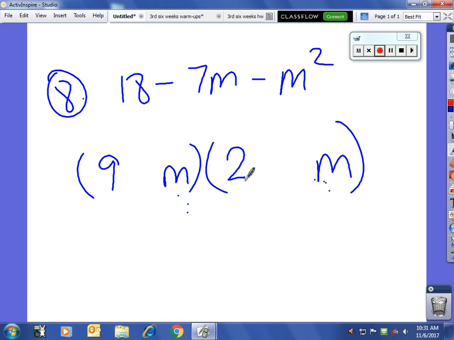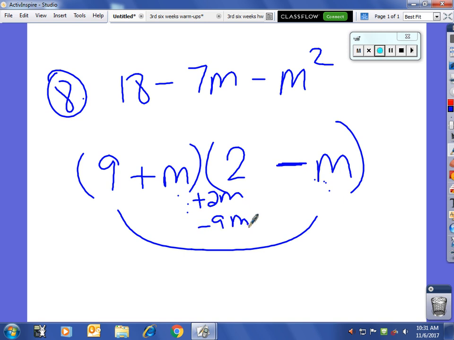Now what about the signs though? 9 has to be negative, so how is the 9 going to make a negative on this one? Yes, because that would give you negative 9M, and the positive one had to go here. That would give you positive 2M, negative 9M, and that's how you get the negative 7M in the middle. So it's not that big of a deal if it's backwards. But I really don't want to switch them around because it's trickier to factor when your lead term is negative. So if it's backwards, just leave it backwards.